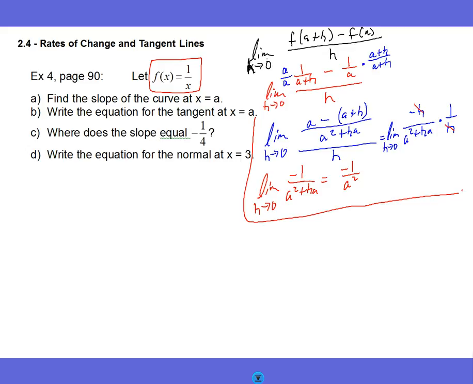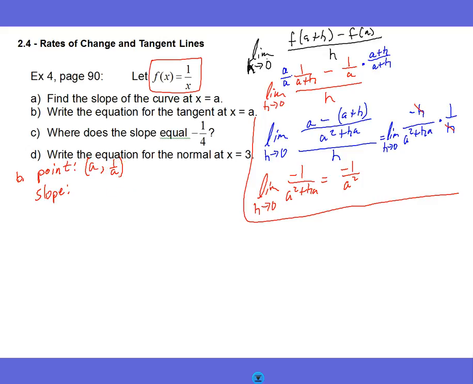Part B says write the equation of a line tangent at x equals a. So again, if you weren't stressed enough before, when you are asked to find an equation of a line, I need you to find two things. First, you need to find a point. Second, you need a slope, because in this world of calculus, point slope form of a line is what we're going to use. So if I want to find a point, I'm going to find x equals a. That means my point is a, comma, and then I plug in 1 over a.